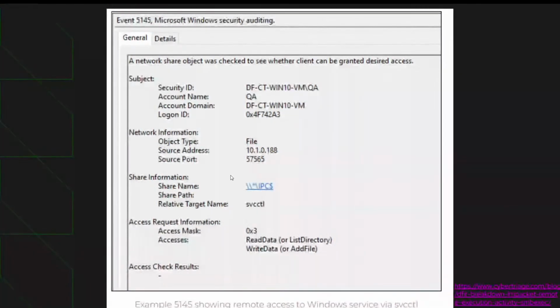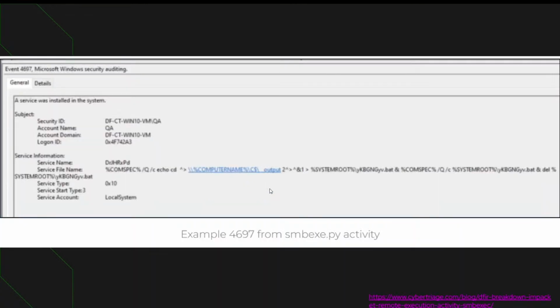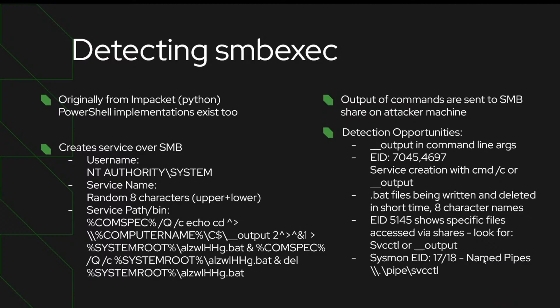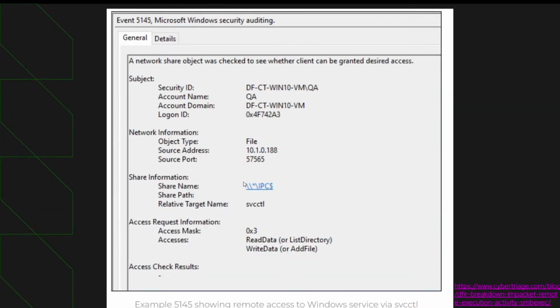Gotcha. So, funny enough, all those named pipes are actually connecting to this IPC$ share. I know on one of these previous slides, you can see here's the named pipe where it's looking at pipe SVCCTL, right? That's how it shows up in Sysmon, or probably a lot of your EDR tooling, for example. However, technically, it's actually just mapping to the IPC$ share with this specific named pipe. Does that make sense? I see.